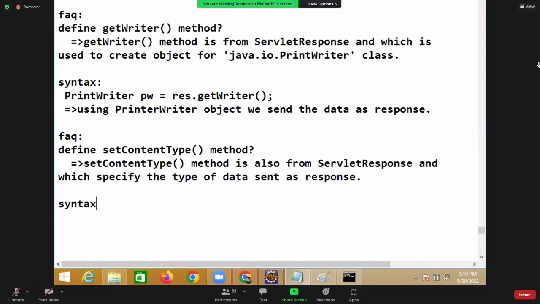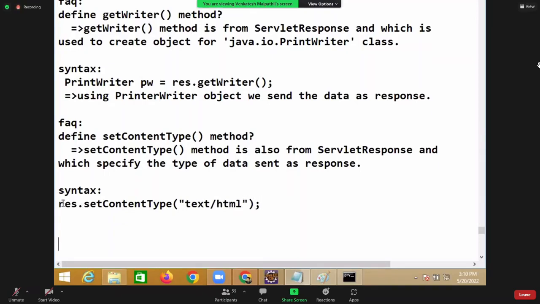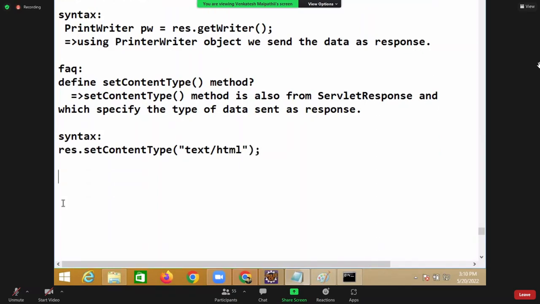Syntax, you write and keep it: res dot set content type. Here we write text or HTML, whether you are going to send text data or HTML data. So this is from the above program totally.